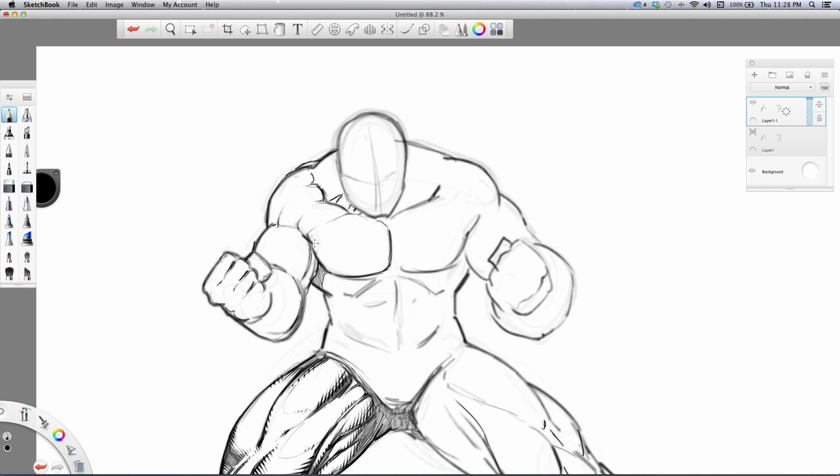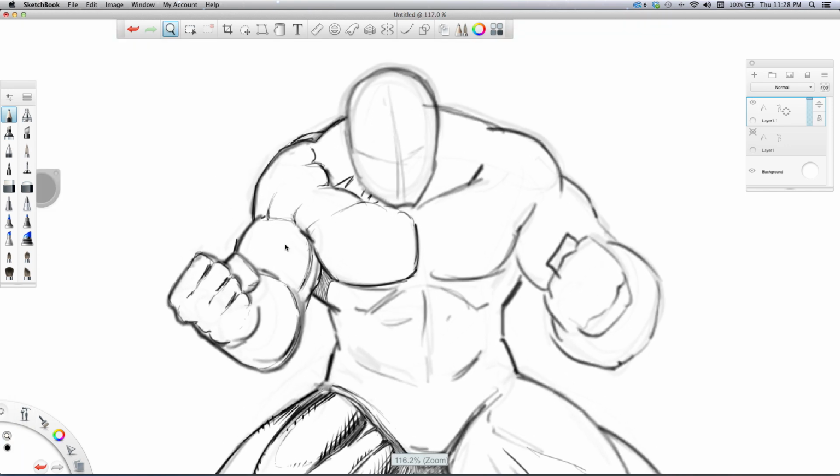Let me zoom in a little bit more so I can explain this better. I try to picture, say, my light source is coming down like this. So here's our light. Maybe it's further in front of the character, not behind his shoulder, behind his back. So I'll start with the bicep and use that as my guide. If the light was to hit the bicep, maybe the specular highlight would do something like that on the bicep, okay? So then from there, I take the darkest areas and block those in.